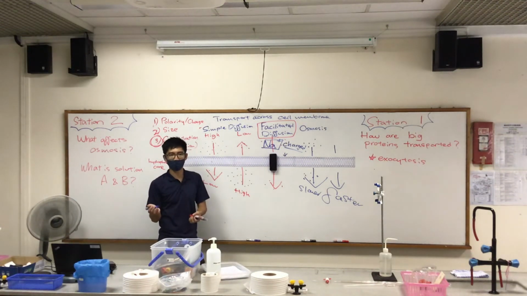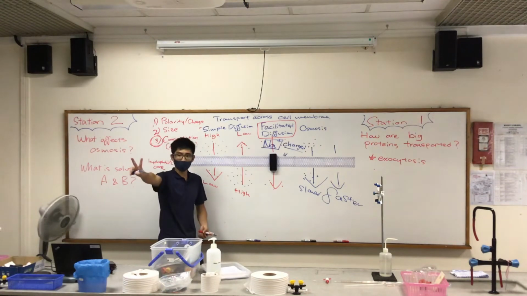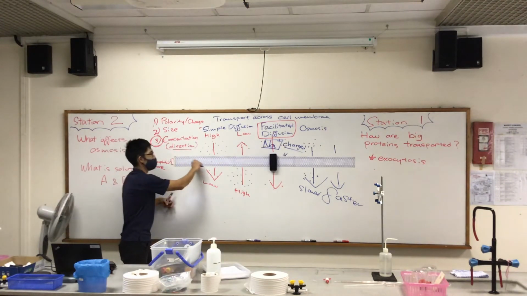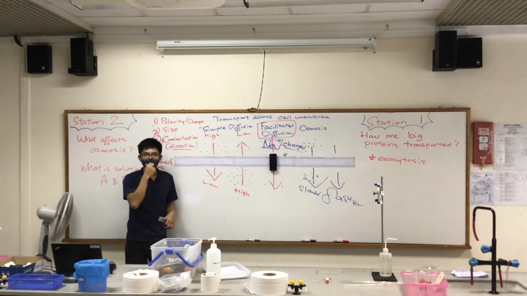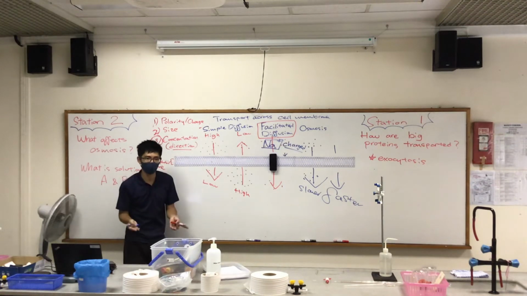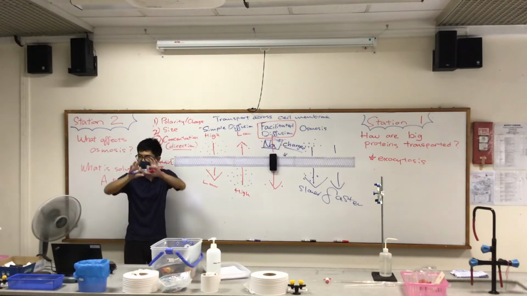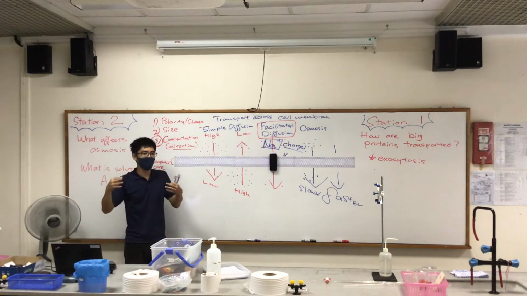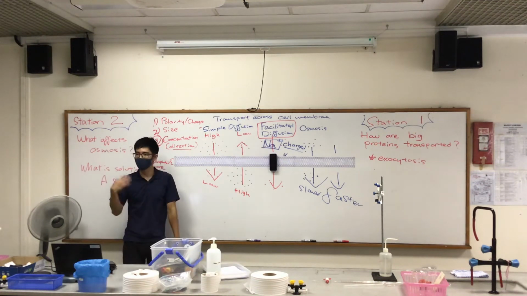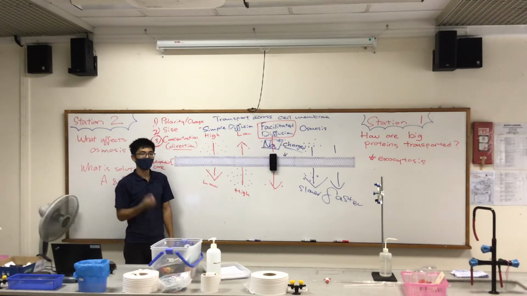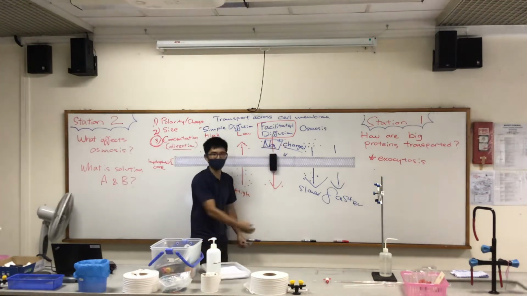That's one thing. Number two, this is a hydrophobic core. They don't mesh with each other. Something that's charged and something that's hydrophobic, they don't have a good relationship with each other. It won't pass through. That's why we require the help of proteins to be able to pass through.